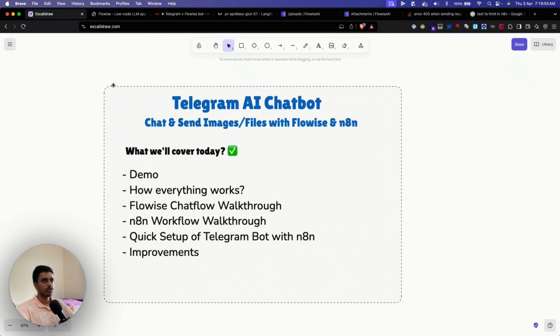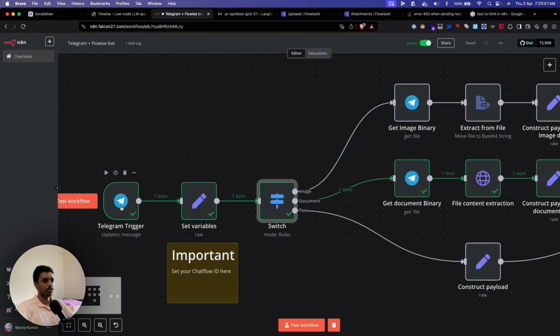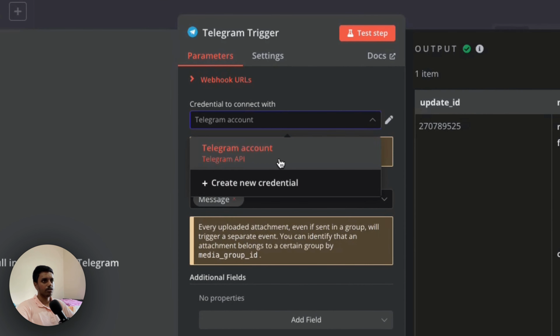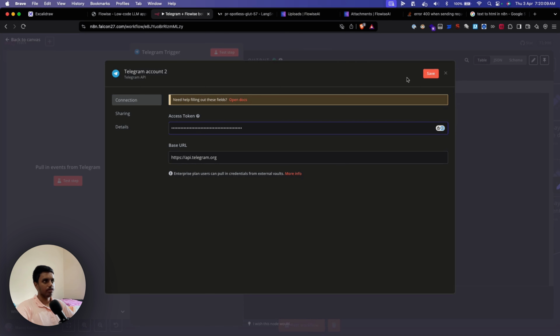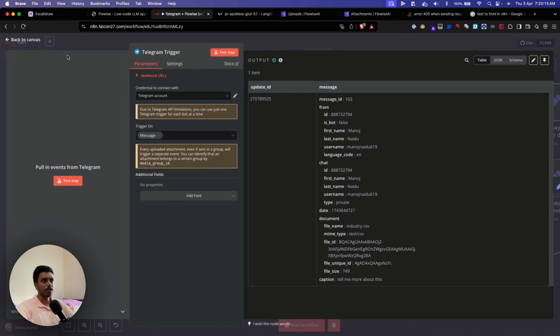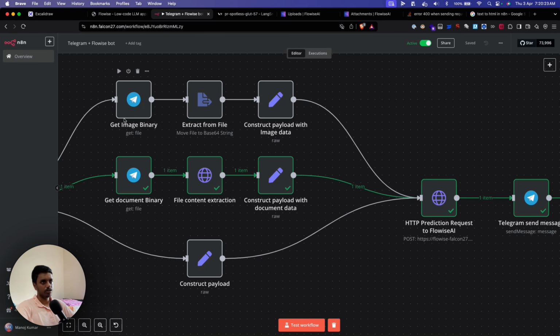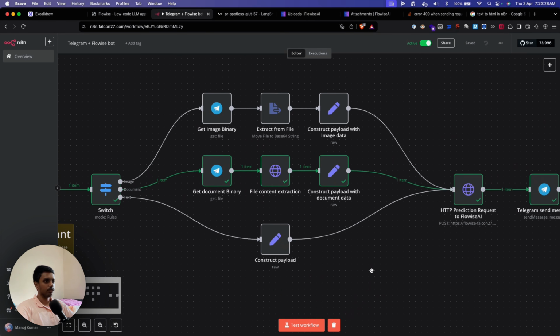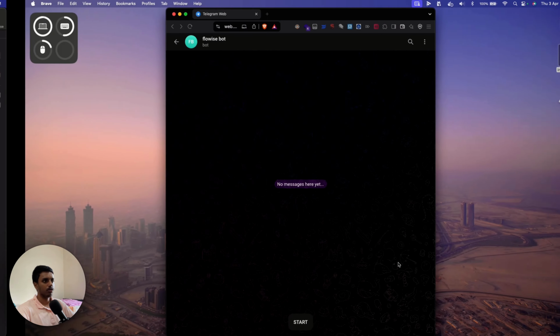Since you've just copied the API key, all you have to do is come back to this workflow, click on this Telegram trigger, and in this drop down create new credentials and paste in the access key that you just copied, right? And click on save, right? So that's how you can quickly add your newly created Telegram bot to your n8n. Also make sure to use the same credentials wherever you've used the Telegram nodes, so that it's consistent. Perfect. So that's how you create a Telegram bot and connect it to your n8n.